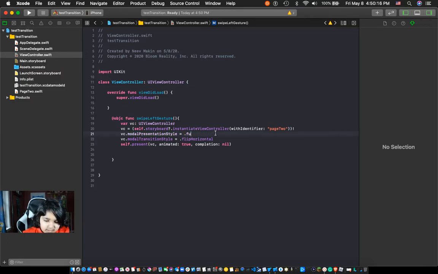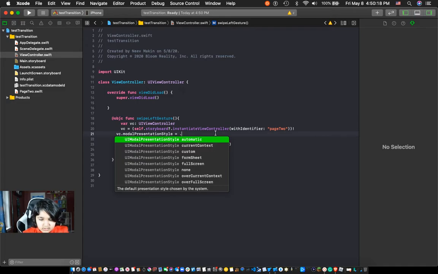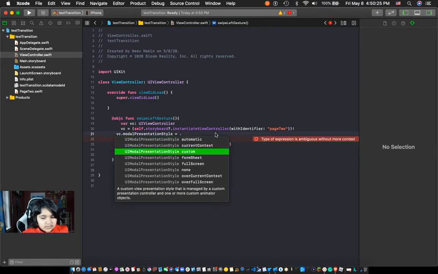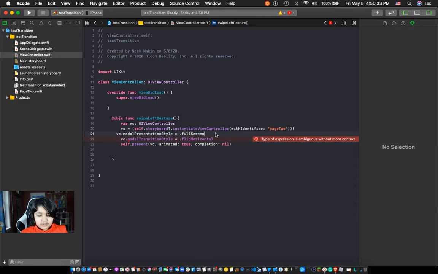Just to show you guys, there are other options: automatic, which is how it is with that small thing to go back, current context, custom, form sheet, full screen, over full screen, and a lot more. So I'm just going to keep it at full screen.